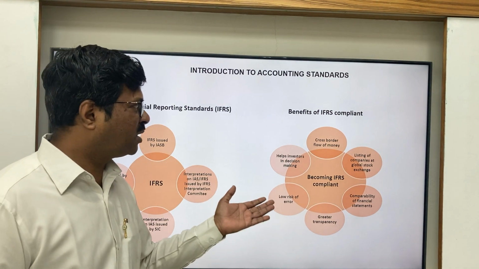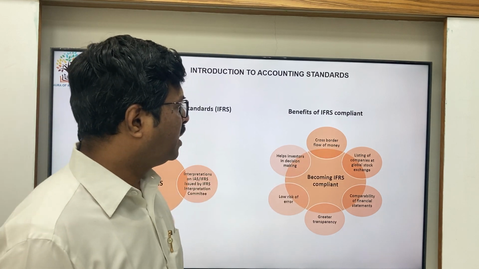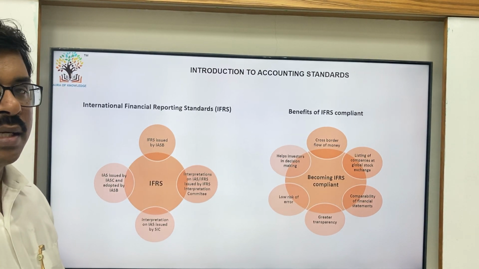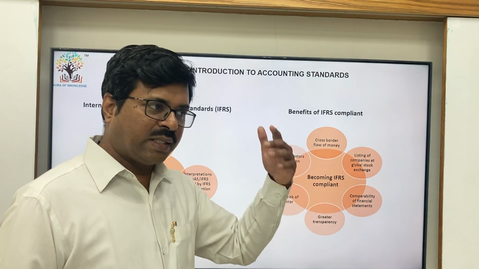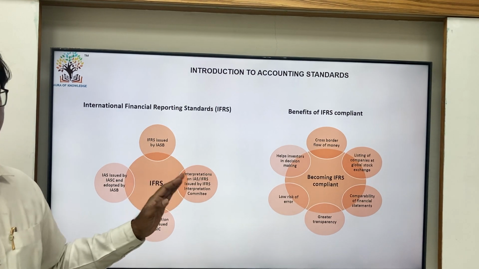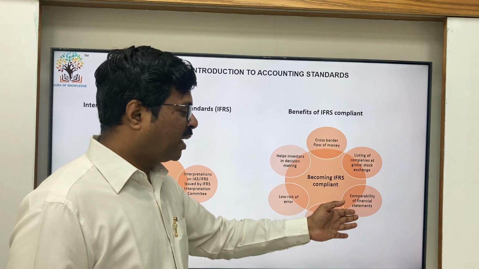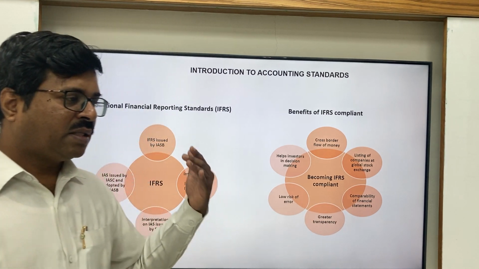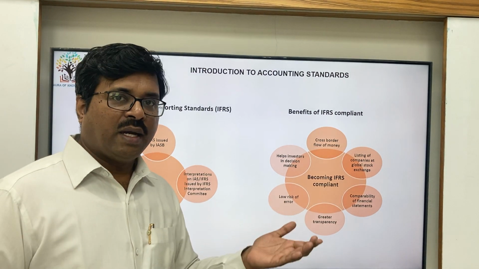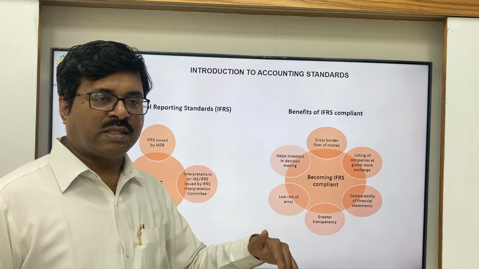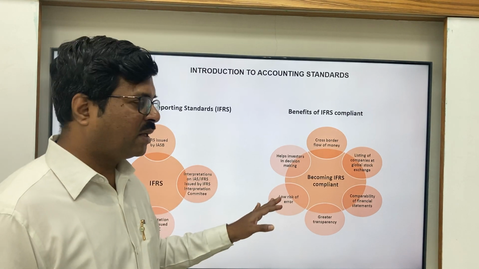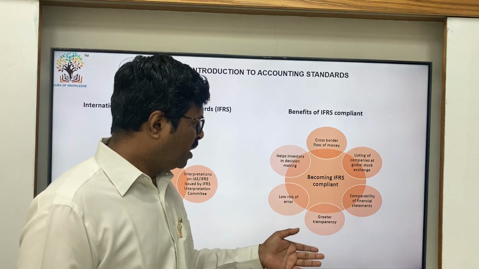Now coming to the benefits of IFRS, which we have already discussed: cross-border flow of money, and listing of companies on global stock exchanges. Even Indians are acquiring many entities outside India, and those entities are getting listed on foreign stock exchanges, so we have to report the numbers as per their prescribed formats. That is the reason IFRS has to be followed. Then comparability of financial statements and low risk of error. When foreign investors invest in India, or Indians acquire entities outside India, they will be cautious and understand the financials, because they are investing money. The risk of error will be less, it helps investors in decision making, and there is greater transparency.